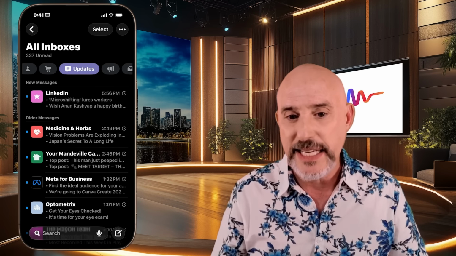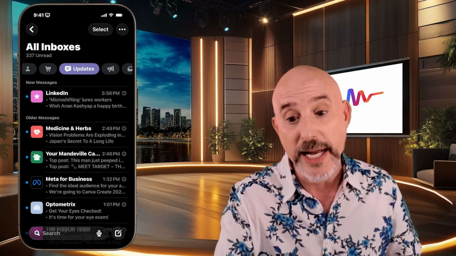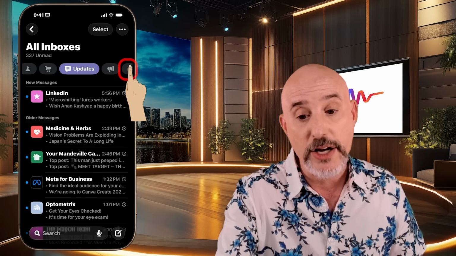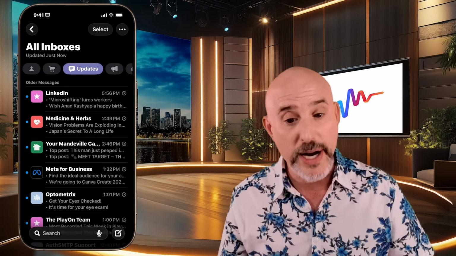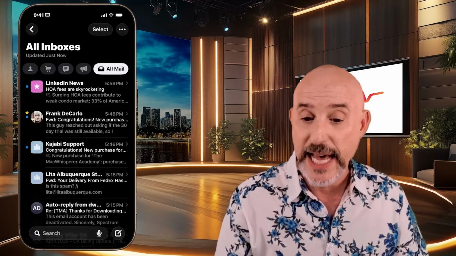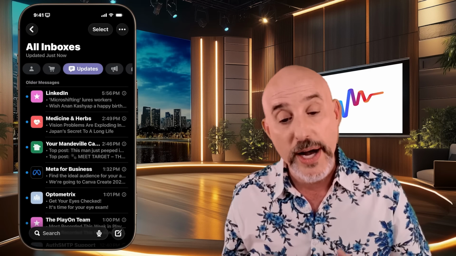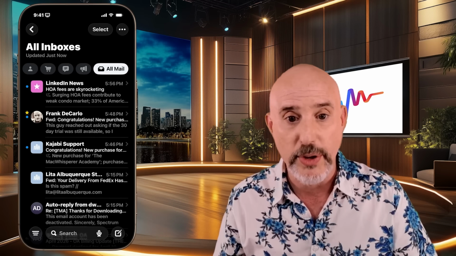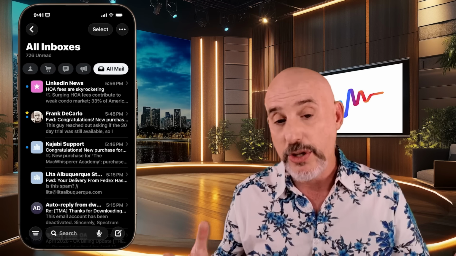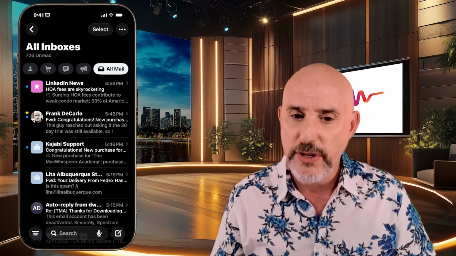It's really easy to get to the All Mail section, either by tapping on the far right icon you see here, or clicking on the active category a second time. So right now Updates is active and I can click that again, which sends me to All Mail. Or I can swipe from the right to the left on this bar and that will knock me right into the All Mail category. That just temporarily turns the categories off so you can find things.